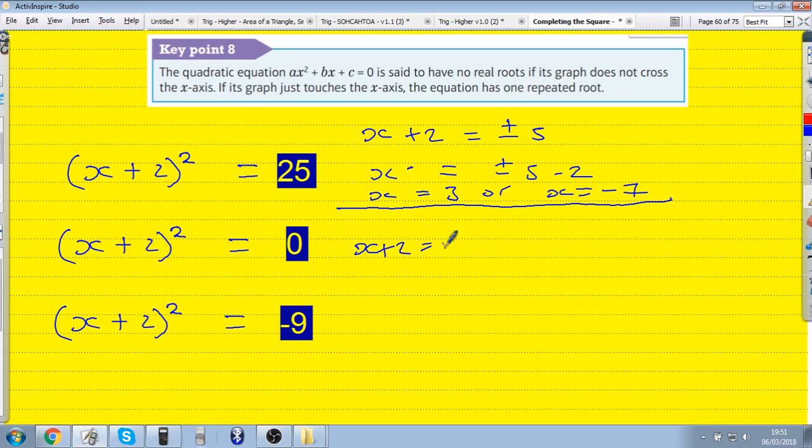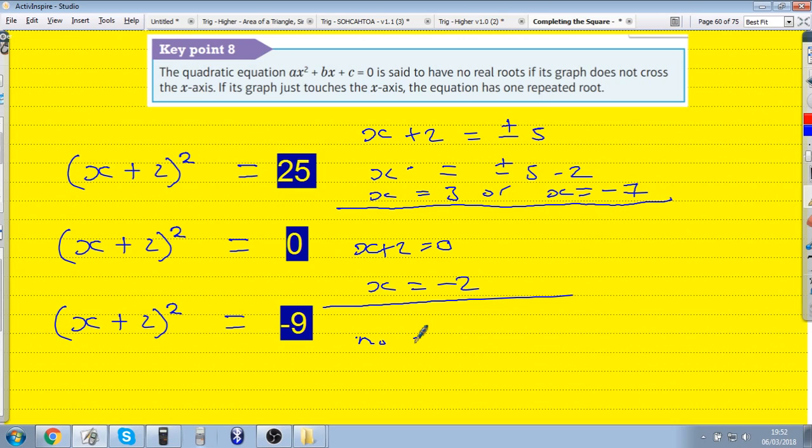And the last one? So (x + 2)² is minus 9. So x + 2 is the root of minus 9. And then x is therefore the root of minus 9 minus 2, but that's not really a solution though. Yeah, there is no root of a negative number, and so that one at the end has no solutions.